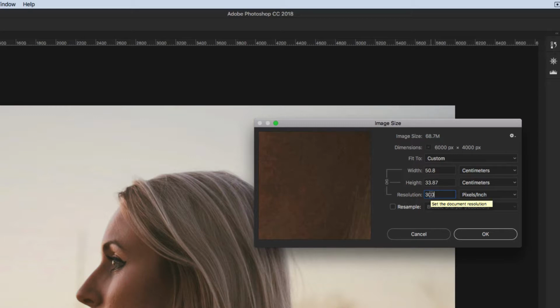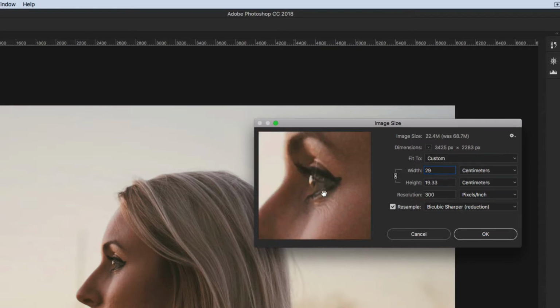Now that's still a large size, certainly to print, but what I could do now is I could come down here, click the resample, and then I could make it to a more reasonable size. So I could say width could be something like 29, which is getting down to an A4 sheet. And also we can look at the preview. It still seems to be okay. So I could click OK to that.